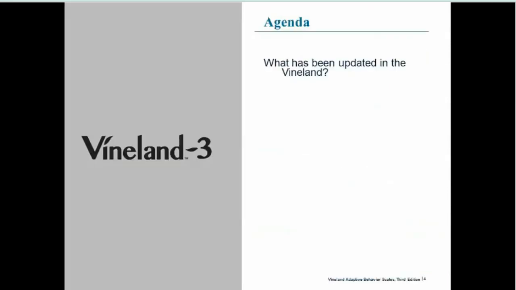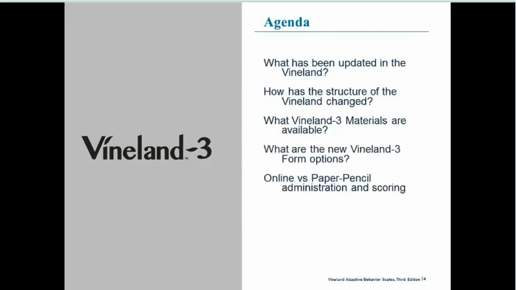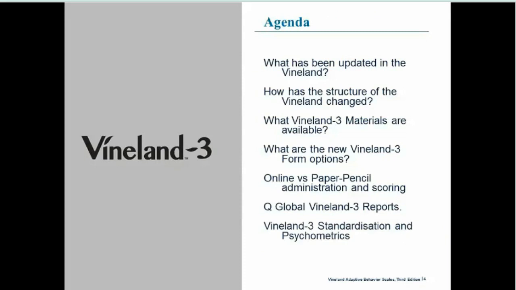What we'll cover today is what's been updated in the Vineland, and how the structure of the Vineland has changed, what materials are available, what the new form options are, paper pencil versus online administration and scoring, which results in the Q Global reports. And we'll also look at the Vineland 3 standardization and the psychometrics.